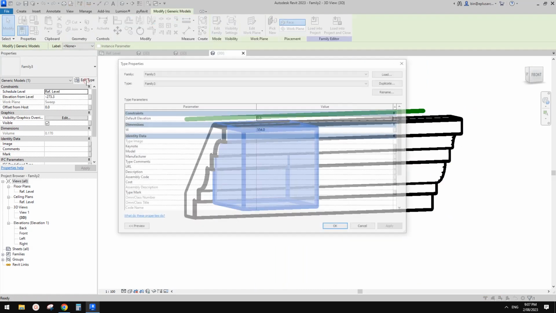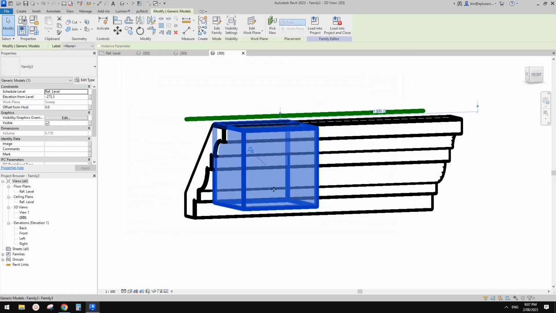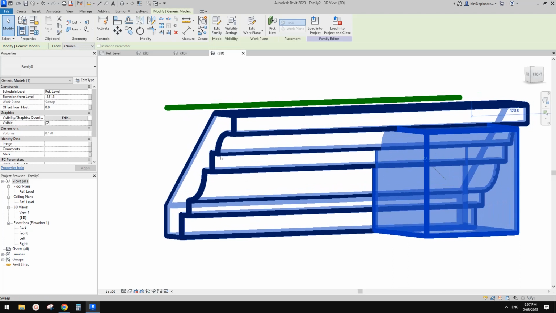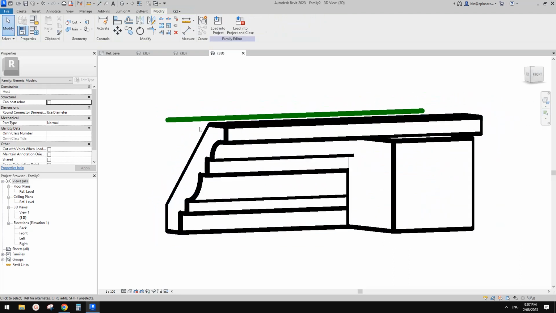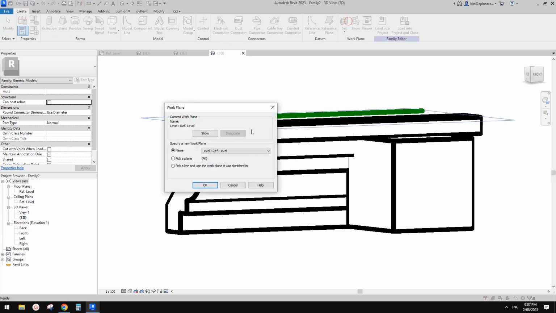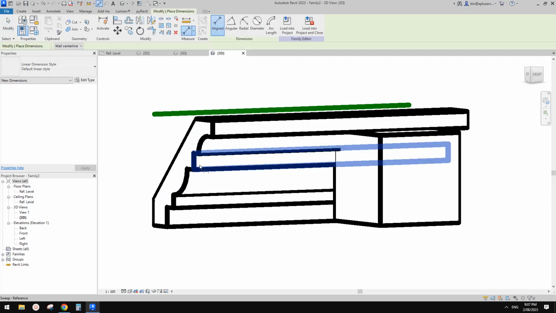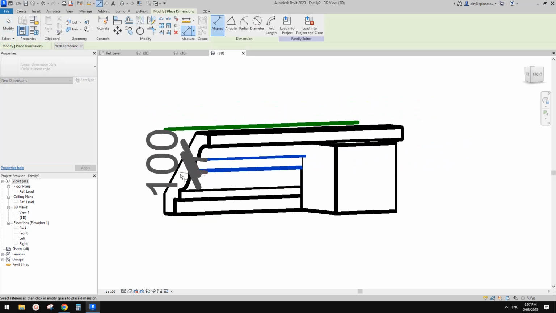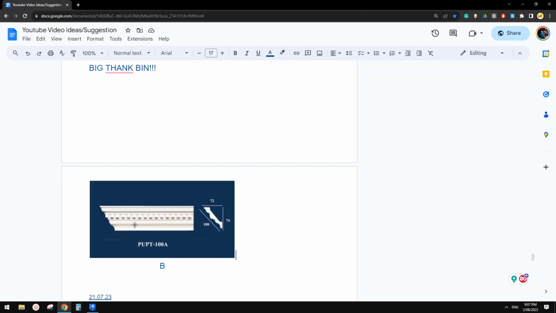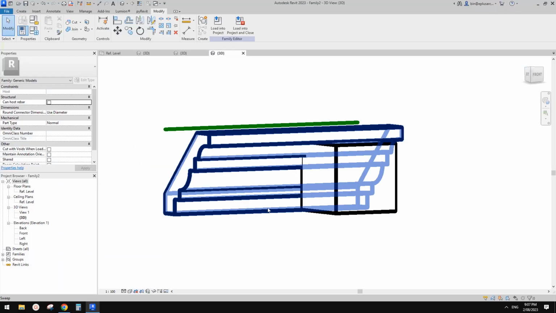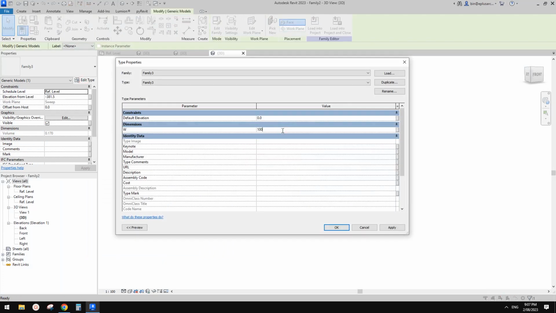We can just go edit type. Let's change it. So actually, before that, I want to roughly know what this size is. So I'll just do a dimension. Or actually, let me just set work plane first. I'll set a work plane onto this side and do the dimension from here to here. Oh, that's 100. So I'll just go have a look again. So maybe I'll just do a 100 cube. Okay, so edit type and make it 100.